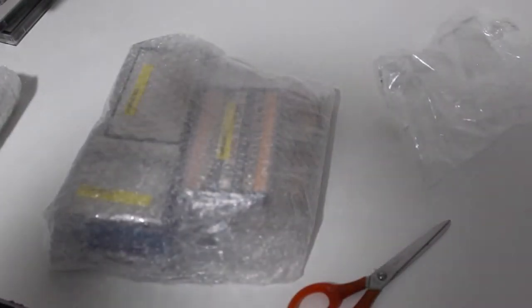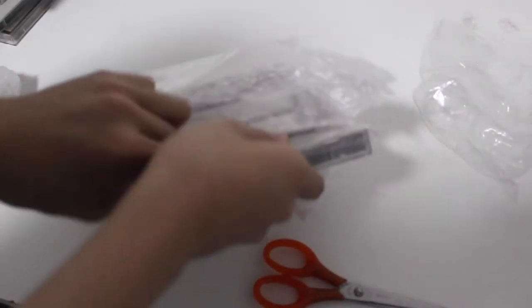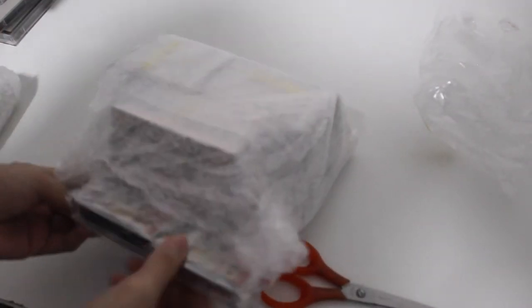And let's see, what's this? I'm not 100% sure on what that is, but I know what this other one is, so let's use this first. There are some mini discs once again, but I will put those away for now, and I'll do those later. But yeah, let's just grab the cassettes from here, since there are a bunch of them. Okay. Whew. Very tough bubble wrap. Luckily, all of it survived shipping.